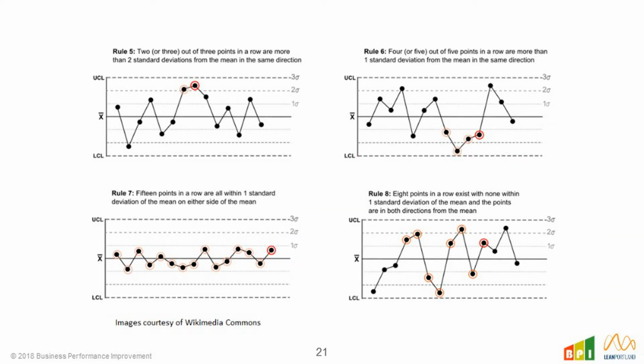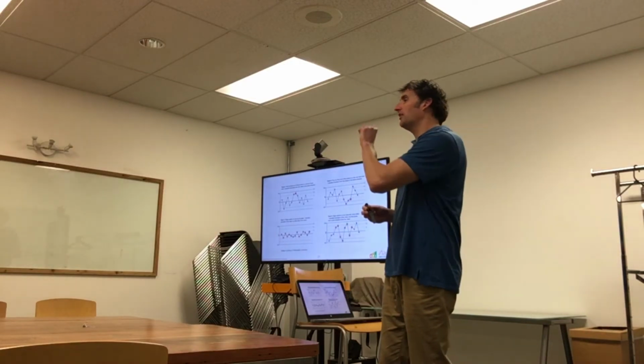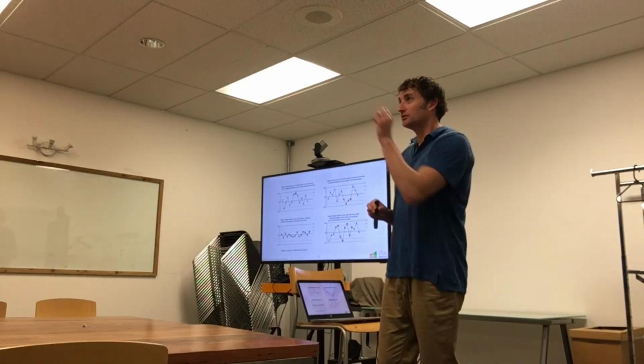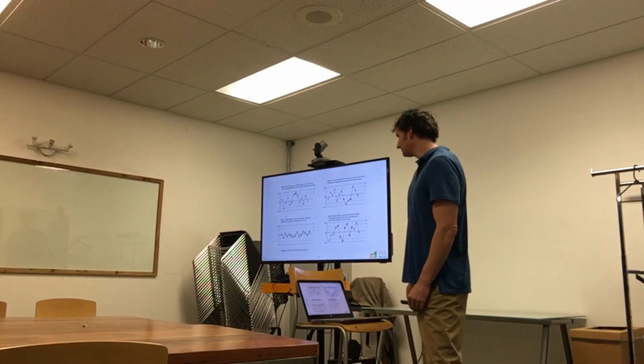But these are based on statistics and probability, and they're built into software packages to detect these. Back in the day, we'd have to train people to look for those patterns. Every time they're plotting something by hand, which you can still do and it's very effective, it's harder to find these patterns: 1, 2, 3, 4, 5, oh no, didn't break that rule. 1, 2, 3, 4, nope. It takes a little longer to assess it.